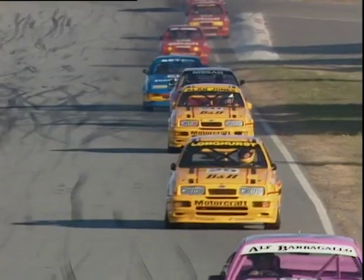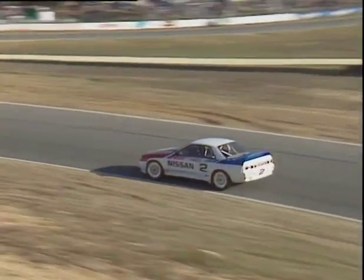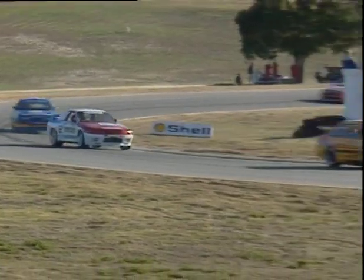Not doing that here today, Michael, and also Jim's looking at a good distance into this race already. He hasn't got Dick Johnson right on his bumper bar, although he's lurking there, just like a praying mantis, just behind Glenn Seaton. He's not far away. I think you're going to see a real race in another 15 minutes between the GTR and Dick Johnson. Certainly the leaders are well and truly gone. They're not worried too much about that position.